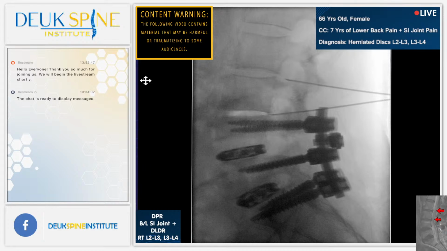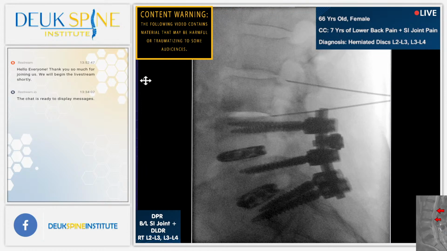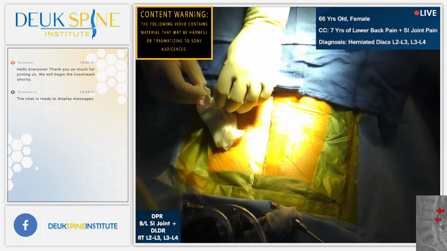And her problem is not leg symptoms. She's got big foramen. She's not complaining about leg symptoms. Her complaints are all about back pain, coming from above the fusion with those 2 discs and below with the SI joints, which we've already treated. Feel free to ask questions. Henry, go ahead and run our video on why do herniated discs cause so much back pain? What's the mechanism?